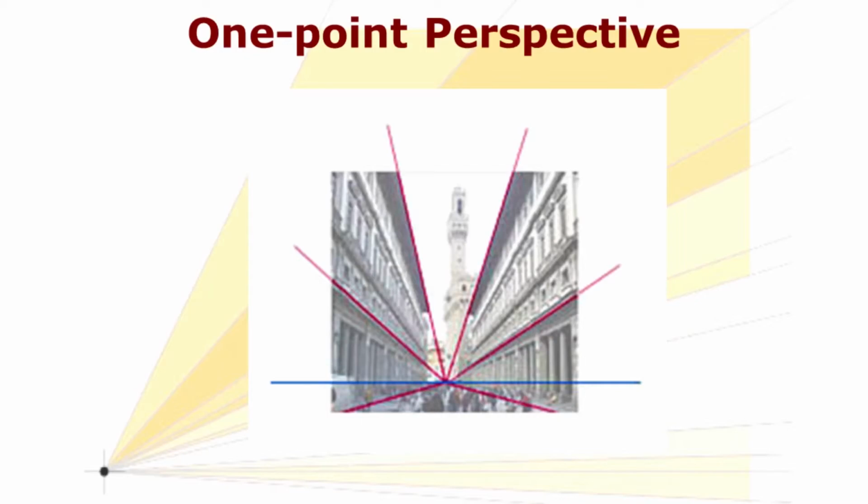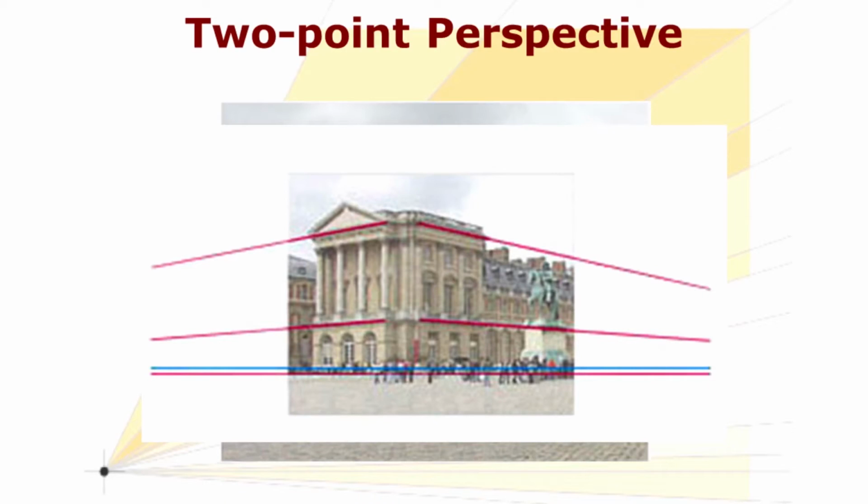What is 1-point perspective? You are inside a hall, and you want to draw a sketch of that particular hall, a linear hall. When you sketch it, that will come in 1-point perspective. So how to draw that 1-point perspective is a very important thing. And the second one, 2-point perspective. You go out of that hall or you stand outside any building and you draw the exterior view of that building, and that is called the 2-point perspective.